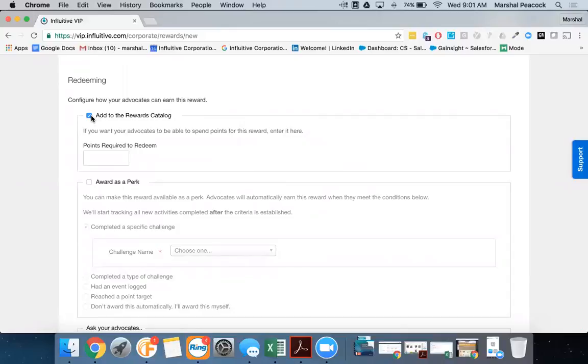So the only slight drawback right now for the PFL integration is that for things like t-shirts or items that you need a size for, you're going to need to create a separate reward for each size of those items. Because right now, the integration does not allow you to choose sizes within that and then automatically give the advocate the size that they have chosen within the reward. So you'll have to create small, medium, large, different rewards for t-shirts, for example. For things like mugs or things that are regular, you can absolutely just put one reward in there and it'll be good to go.